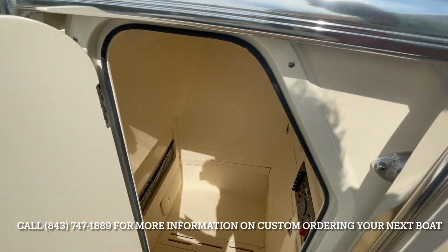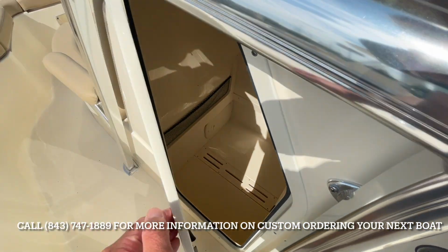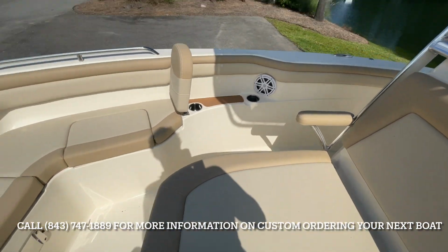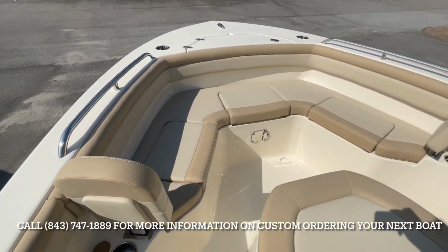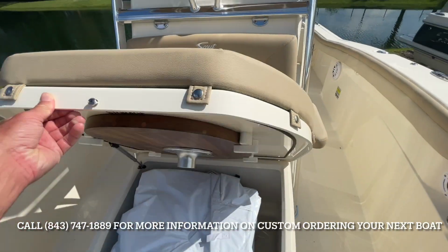Nice spacious console for storage or changing. This customer did not choose the head option. Our standard bow seating. This customer did get the bow table with dedicated storage.